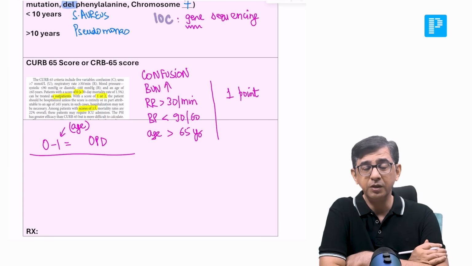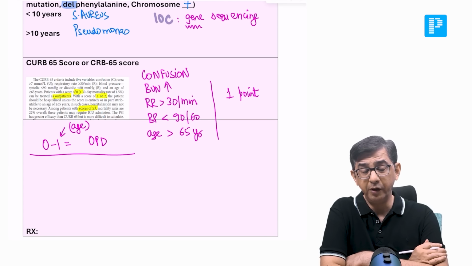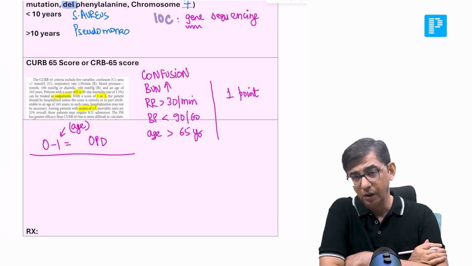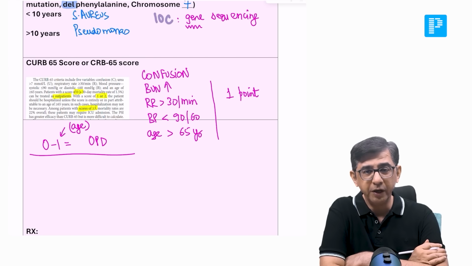But suppose I change the status and I say a 60-year-old man is admitted with diagnosis of pneumonia, but respiratory rate is 36 per minute. Then I'll not keep the patient at home. Now we'll bring him to the hospital. Or I say a 60-year-old man with pneumonia is having confusion. Then you'll not keep a confused man at home. You'll bring him to the hospital.